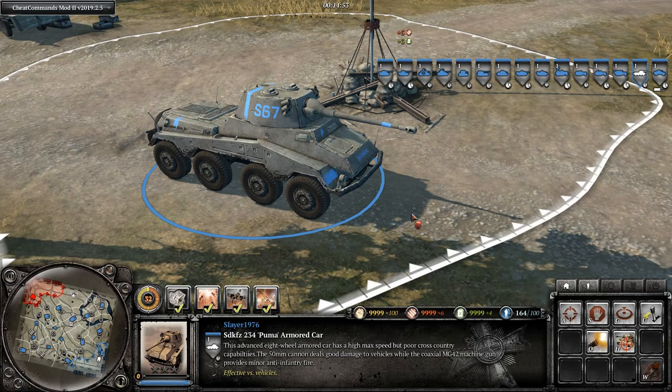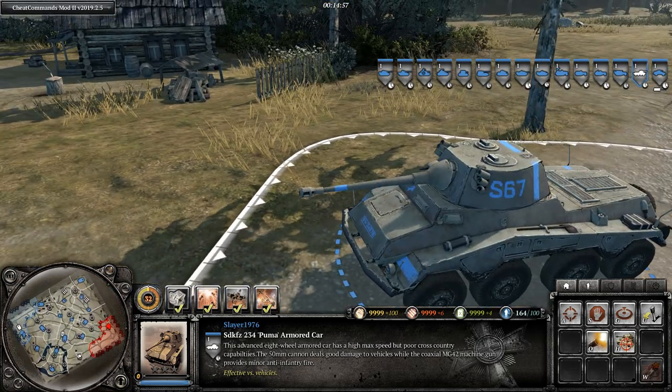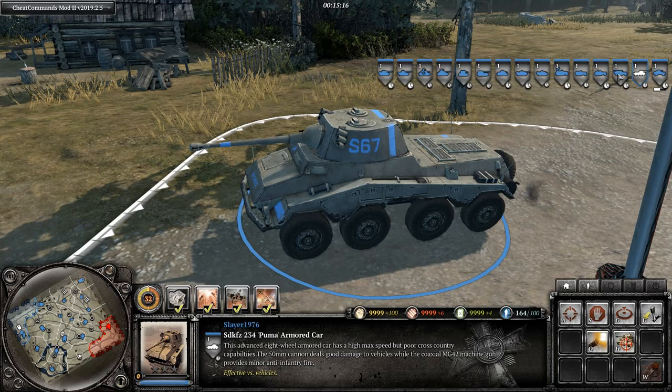The Puma was not a very common vehicle. It didn't reach big production numbers, but it still made an impression on the Allies, though not as big an impression as the tanks. So these are the armored cars.